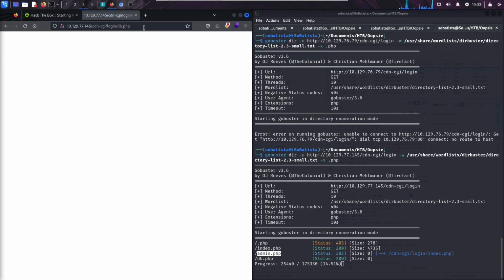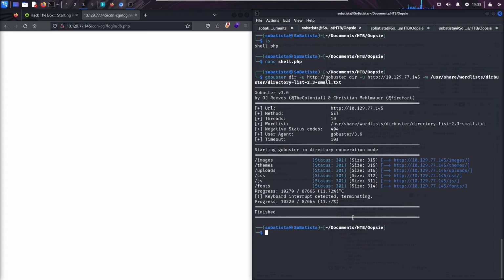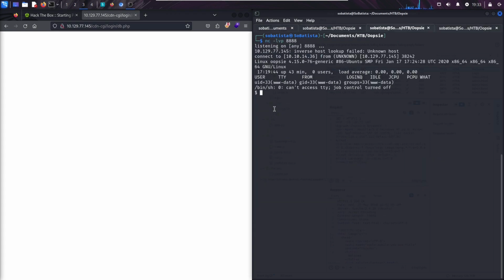Okay, so we can't see anything. However, this file can have content that we are not able to see here. So we can go to our connection that we performed with our reverse shell, this one here, and search for this specific file, okay, and see its contents.